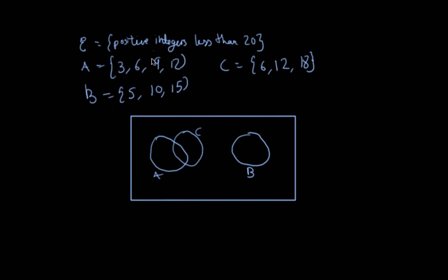So when you're having to draw more than one set on a Venn diagram, start off by putting them in one at a time. So we did A and B, and then we brought in C, and so that makes it a bit simpler than trying to do them all at once. So I hope that helps.